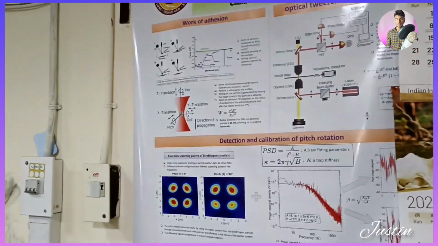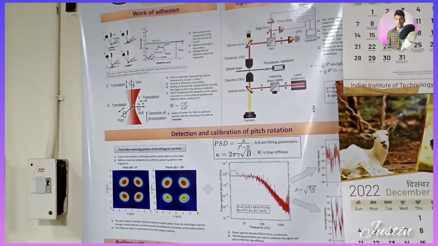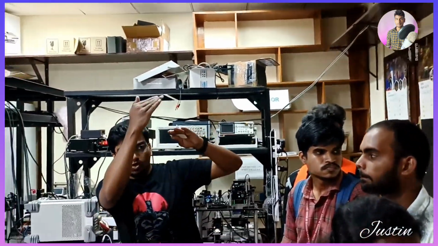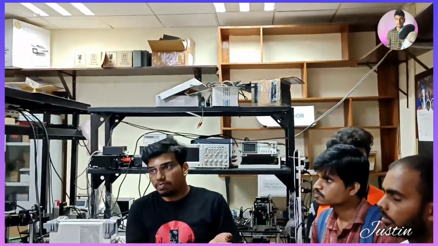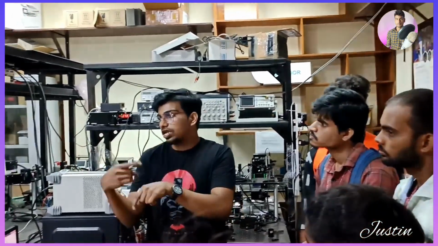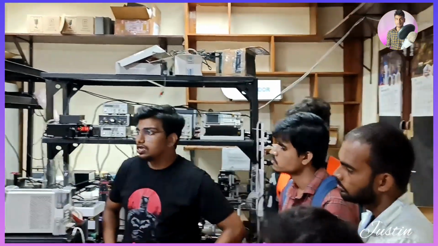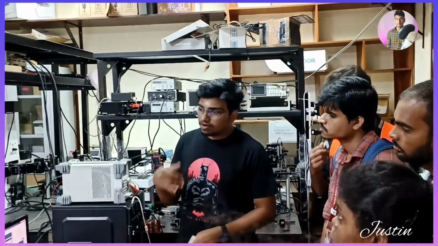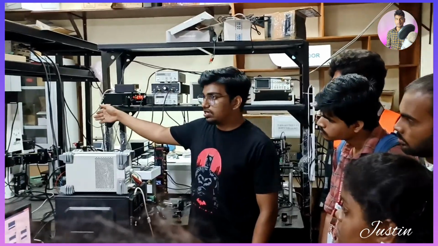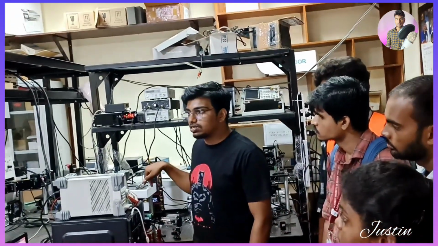Intensity is the same, right? But when pitch is equal to 30 degrees, you see in that blue figure the bottom 2 lobes are dimmer and the top one is brighter. If you take the difference between the top and bottom half, you get some number, and that number will be proportional to the angle. Like that you can measure the rotations also. Translations are known, and rotations have just now been invented. That's what we are exploring here using this system, and we are using that for bio purposes. That's a more sophisticated one, and that's about this setup.